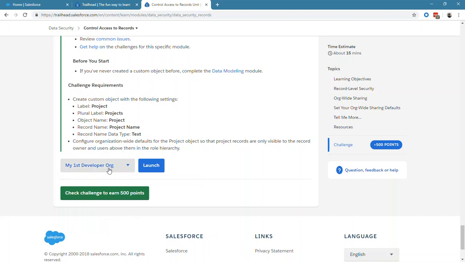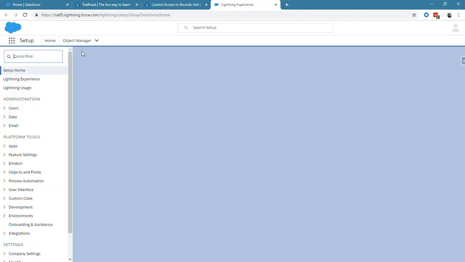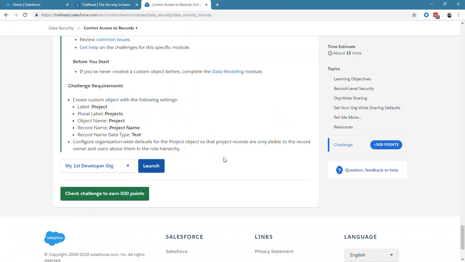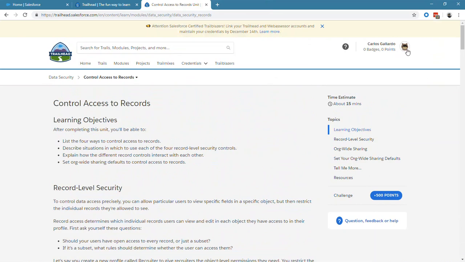Something else to know is that once you're here, if you click launch, it'll launch over to your Salesforce developer edition, which is exactly where we were before. Again, the setup menu within the Lightning experience, and you can go to the front end, going to App Launcher, and you can also go to Classic, so on and so forth. Let me close this tab. Let me scroll back up. Let me click on my little Astro friend and go to settings.